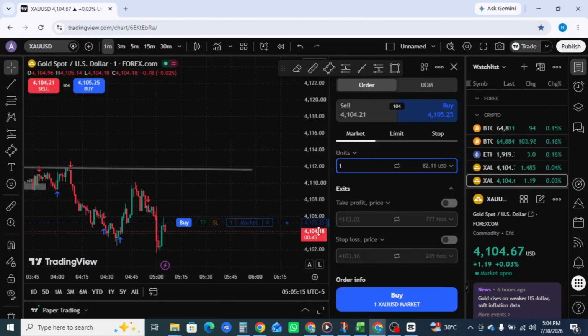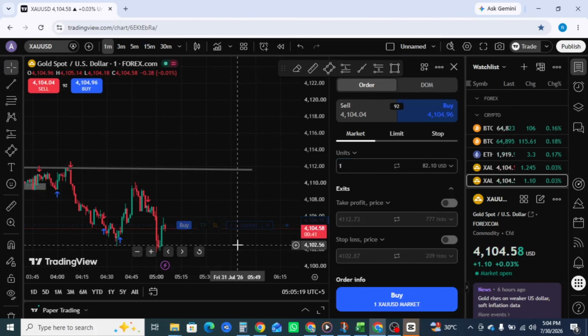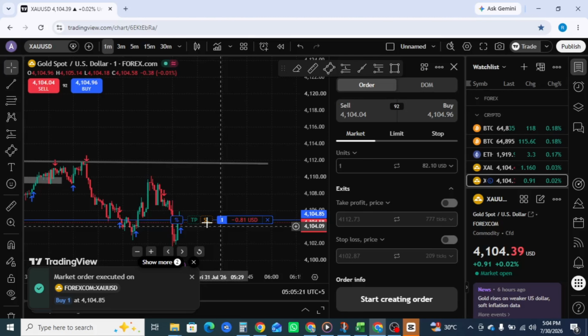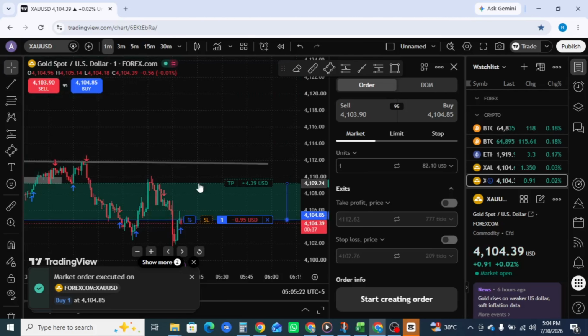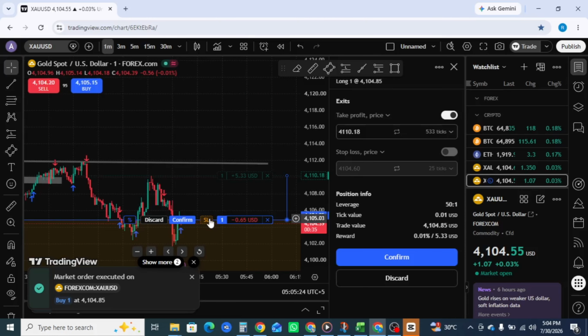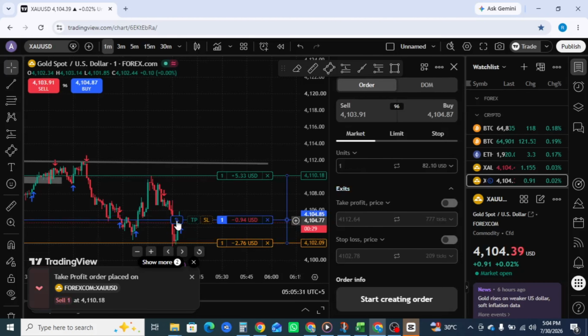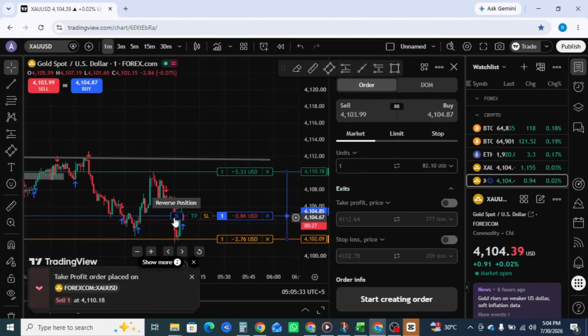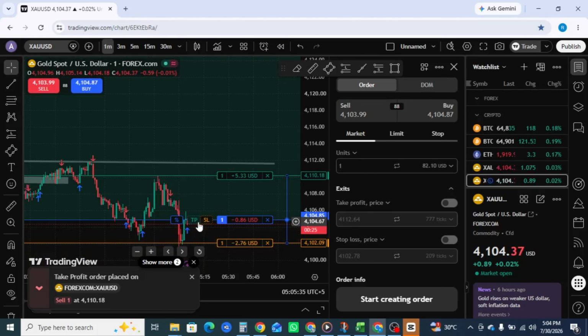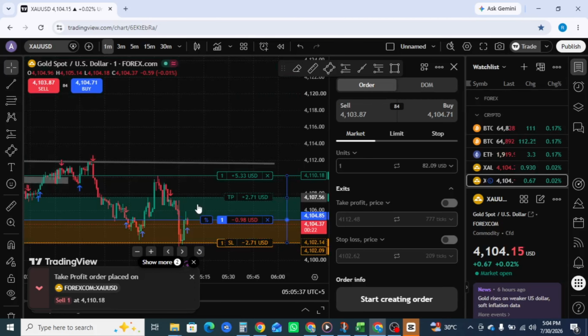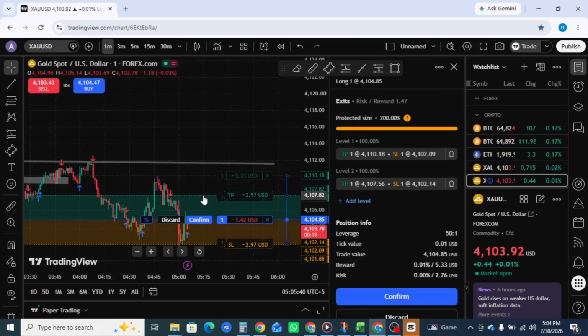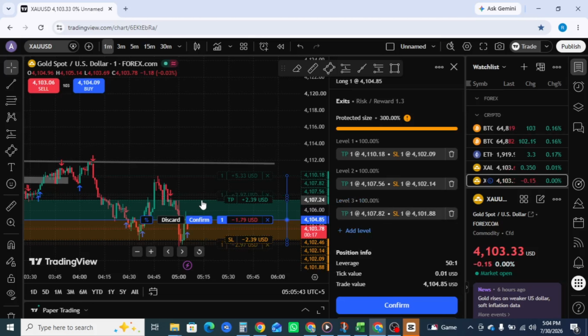If you open another buy or sell order for the same asset in the same direction, TradingView automatically merges the new order into your existing position. Instead of creating two separate trades, it calculates a new average entry price and displays a single combined position. For example, suppose you buy one share of a stock at $100. Later, you buy another share at $105. Instead of showing two individual trades, TradingView combines them into one position with an average entry price.